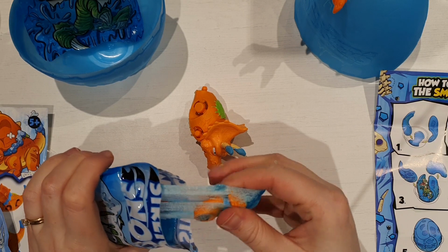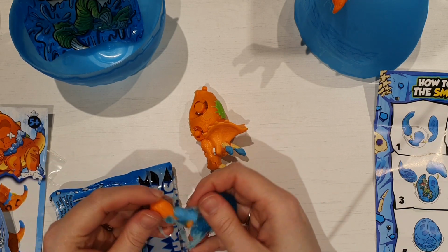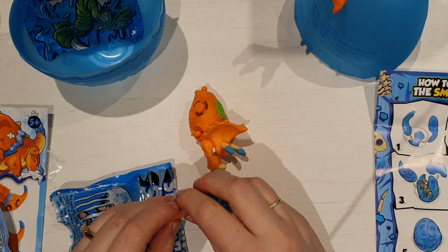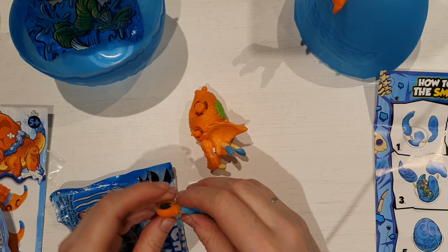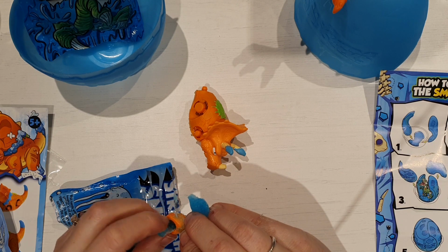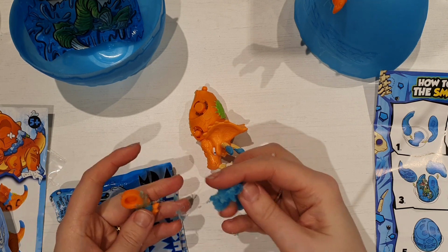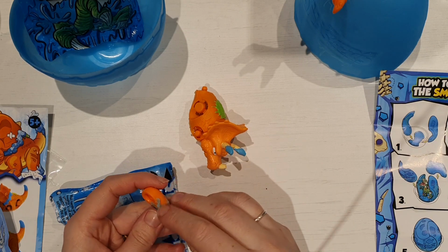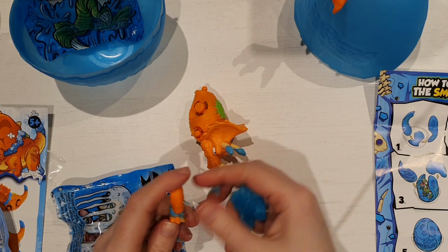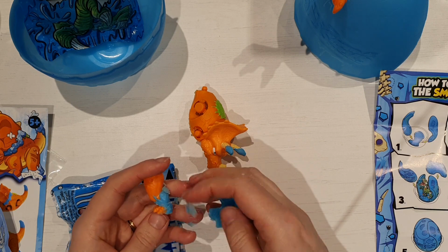Oof. Okay. Ooh, okay. Wow, this is weird. It smells weird too. That's really weird. Yeah, this stuff's weird. It's more like, I don't even know. That's really odd. Ooh, it's really stringy as well.